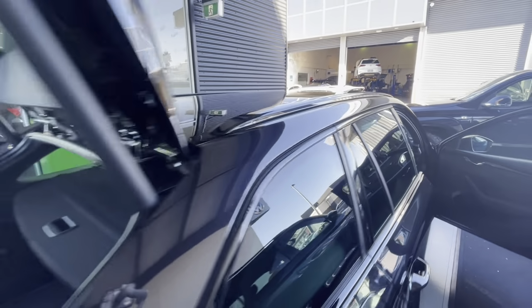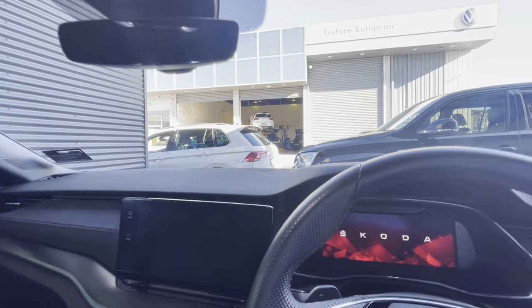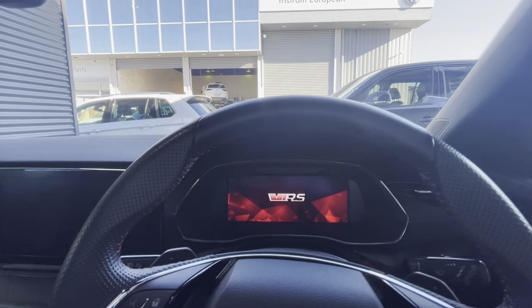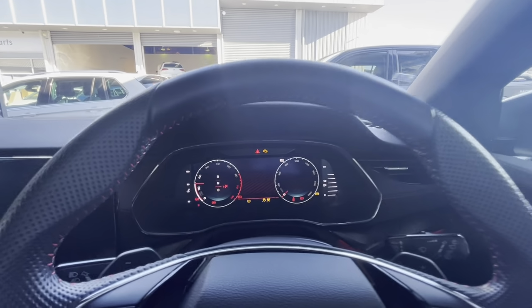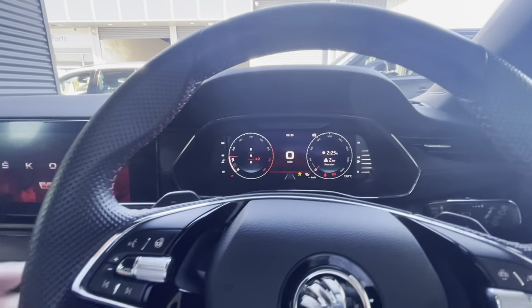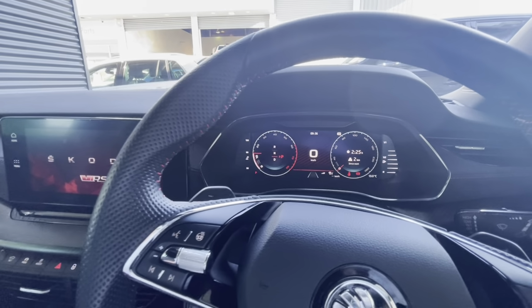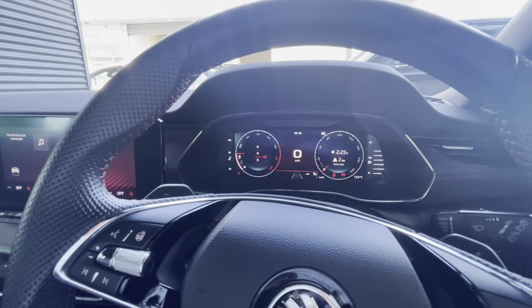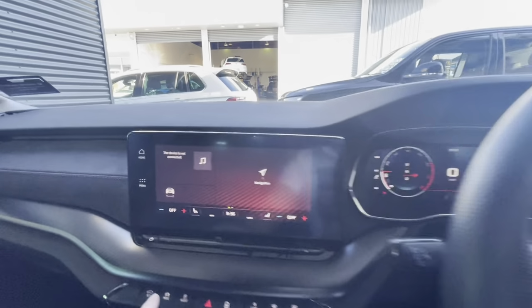Just close the boot here. Nothing will function if it's not closed. Now we're inside the car. What's really nice when you get in here is the feel. Feels like a sports car. And it is. It really is. The RS thoroughbred is that it's designed for drivability, and then of course over and above that it's the styling, and then it comes with this lovely raspy noise, which I'll just indicate now.